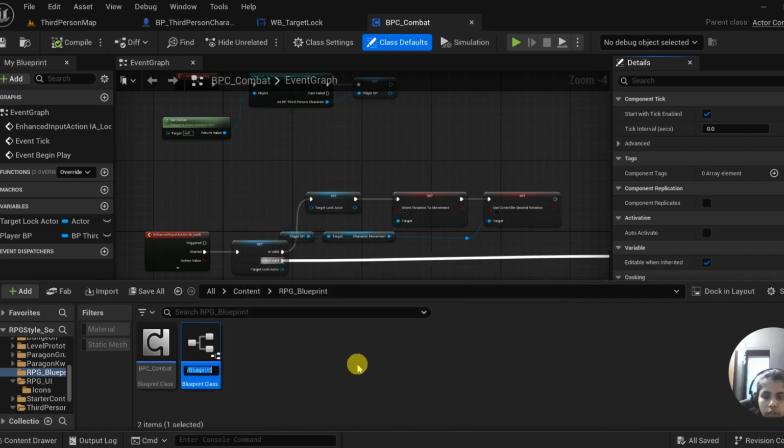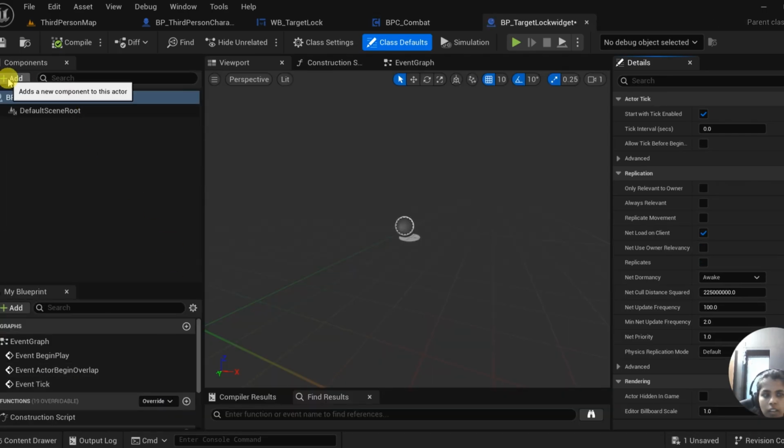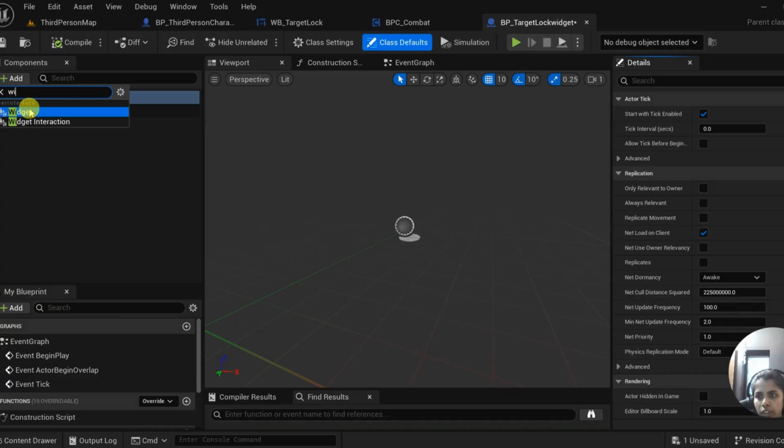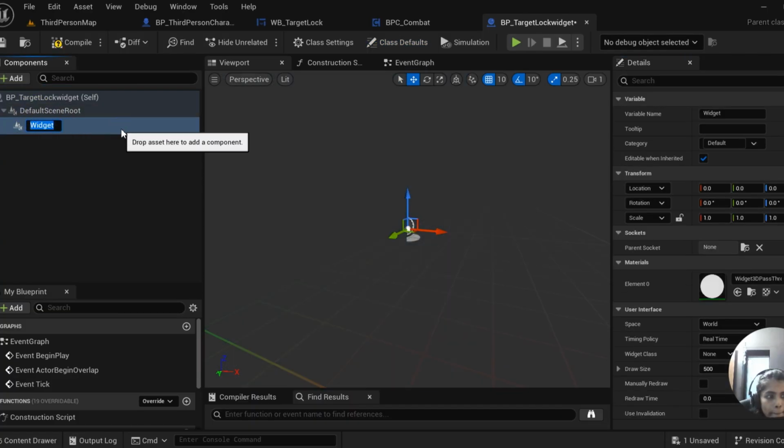We'll create an actor for this target lock, and we'll name it BP underscore target lock widget. Did I leave a space? Yes, there was a space which I had accidentally left, so don't leave the space. Double click. So add a widget.